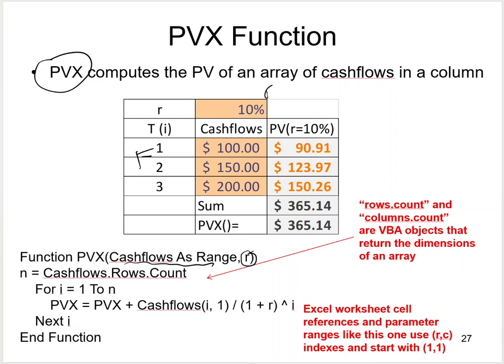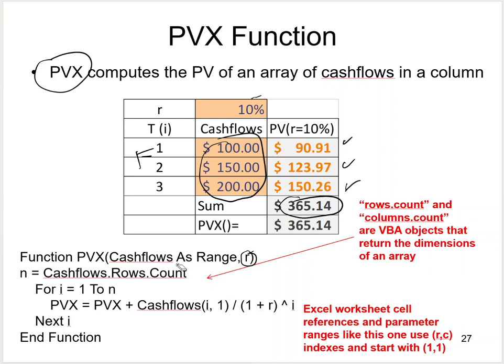The program will take the present value of any series of cash flows which the user inputs as an array. And when I use the word array, by the way, I use the words array, matrix, range. They kind of mean the same thing in Excel. It's more than one row or more than one column. The only time I'm more specific is sometimes I'll use the word vector. I'm only talking about a single row or single column. So if I want to take the present value of these three random cash flows at 10%, I would just take 100 over 1.1 to the first plus 150 over 1.1 squared and 200 over 1.1 cubed, assuming end of period cash flows. And you can see I know the value is 365.